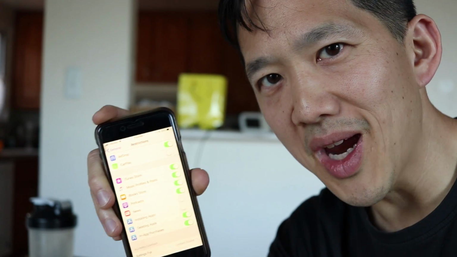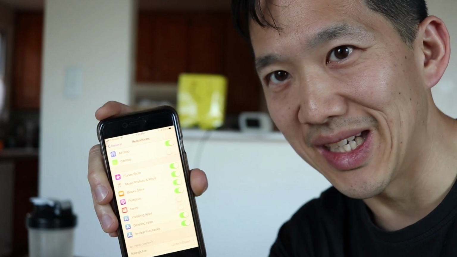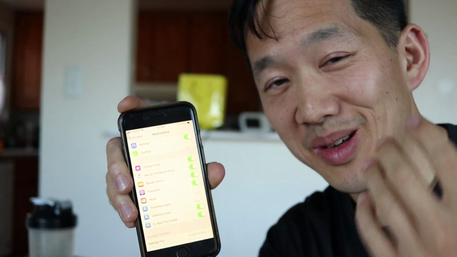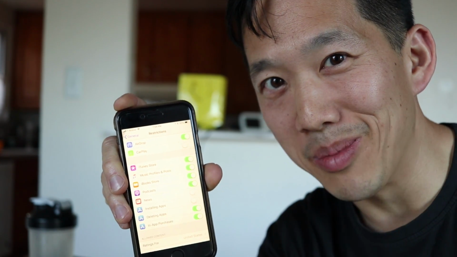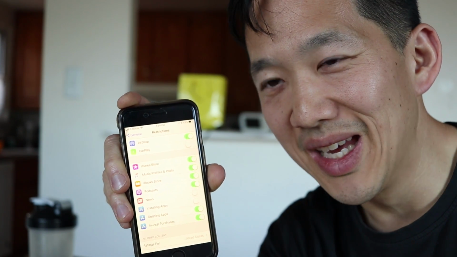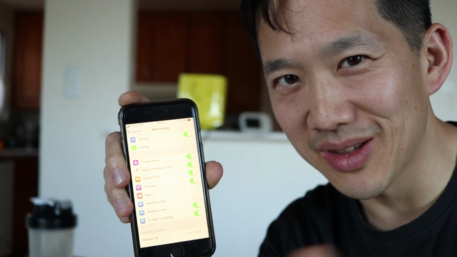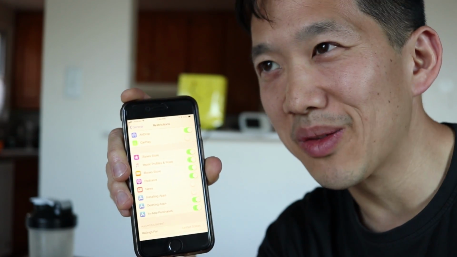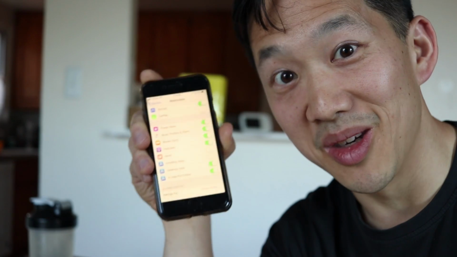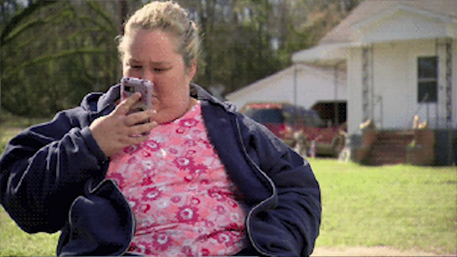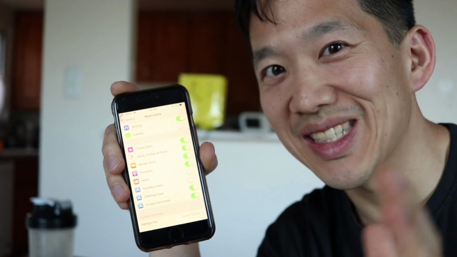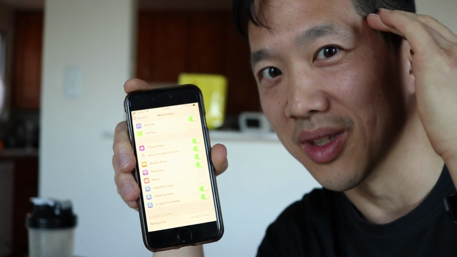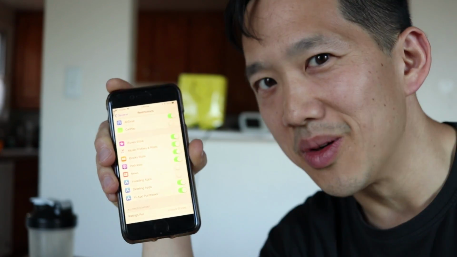And what you're gonna find is actually really fascinating. Once you've got that set up, you're gonna find out just how compulsive your usage of your phone is. It's so interesting to watch, especially in the first 1 to 2 days. You are gonna be reaching for your phone thinking, I'm gonna look that up, and you're gonna realize, oh, I can't look that up. And you're gonna see just how much of your brain energy was being used on the phone all the time before you made that change.